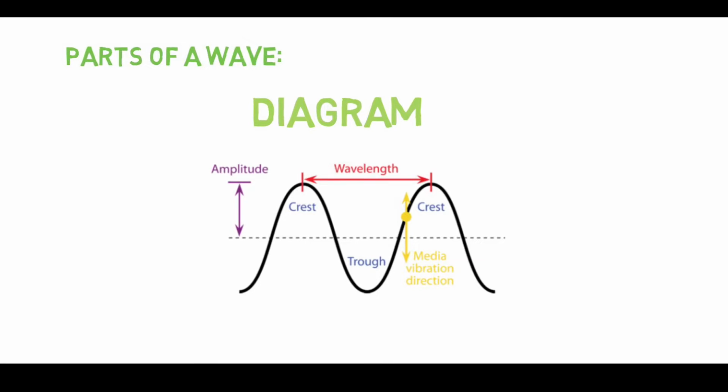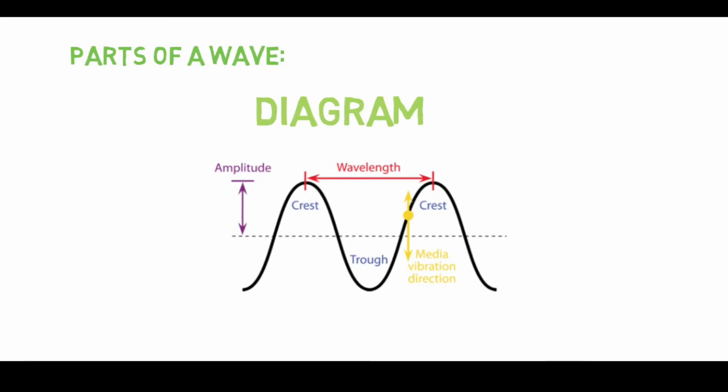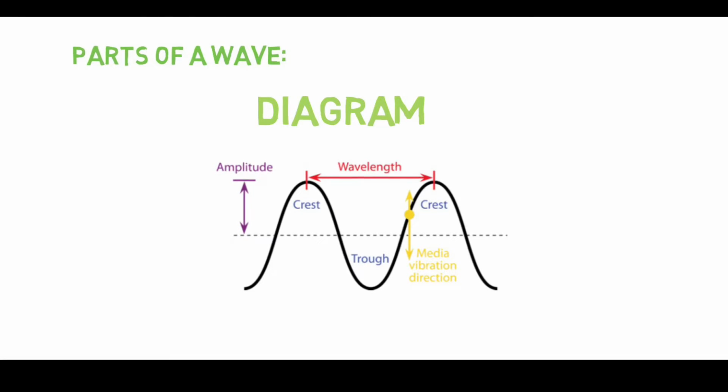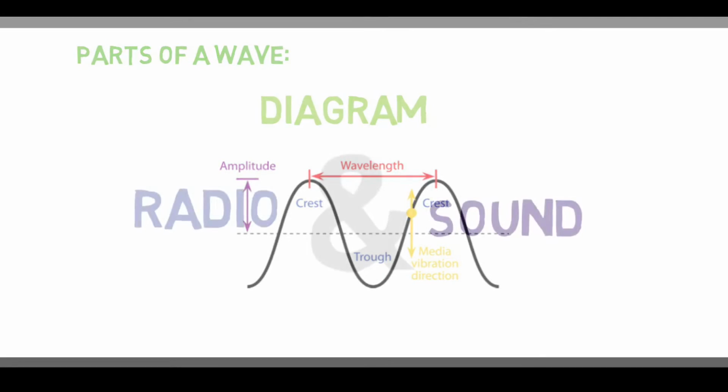Moreover, the space between two crests or two troughs is known as the wavelength. The term amplitude may have slightly different meanings depending on the context of the situation. In our case, the amplitude is the length between the crest and the median line. Lastly, the frequency of a wave is how many wave patterns are in a single second.